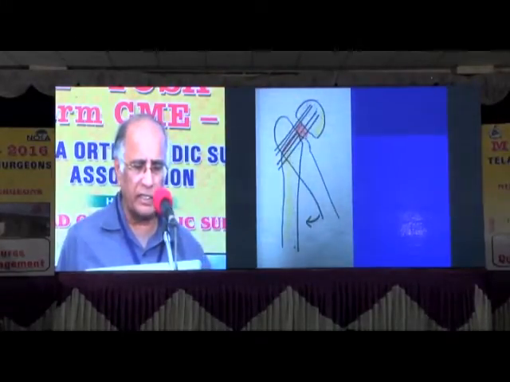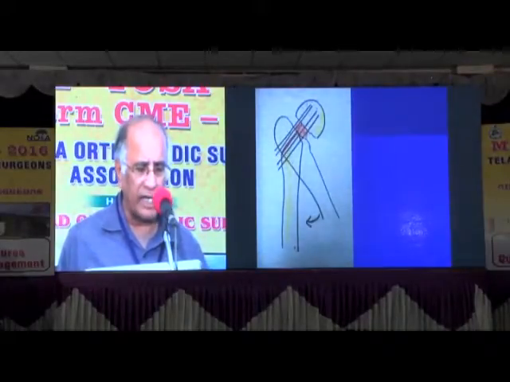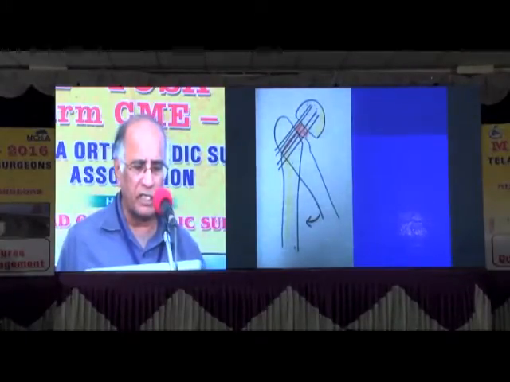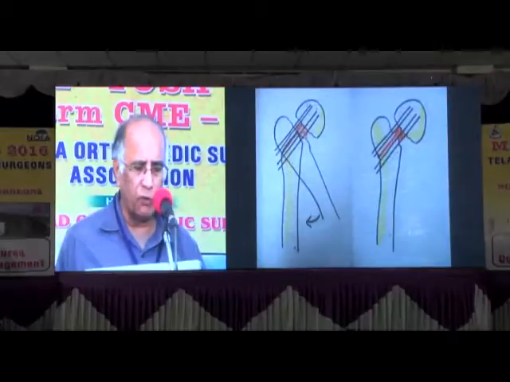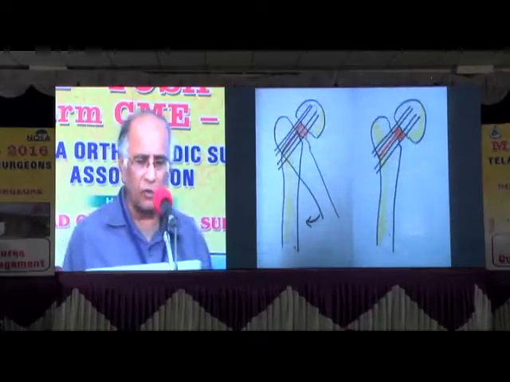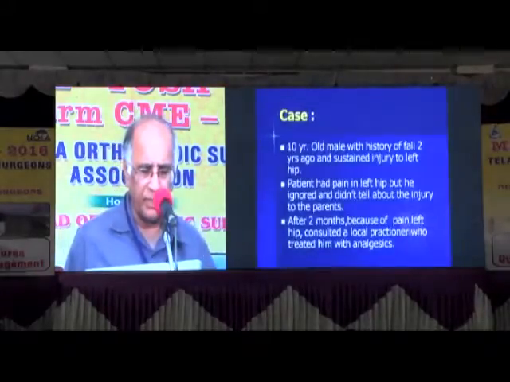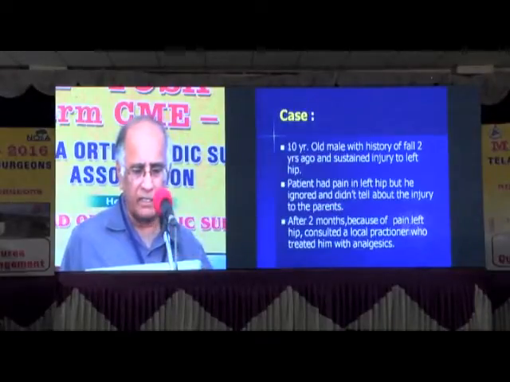Then the lower part is abducted and brought into position, and you've got the neck shaft angle restored. Then you pass the 3rd pin into the head of the femur, which keeps the osteotomy closed, and a 4th pin goes in, and that is how it looks at the end of it. This is just a case demonstration on the table I wanted to show you.